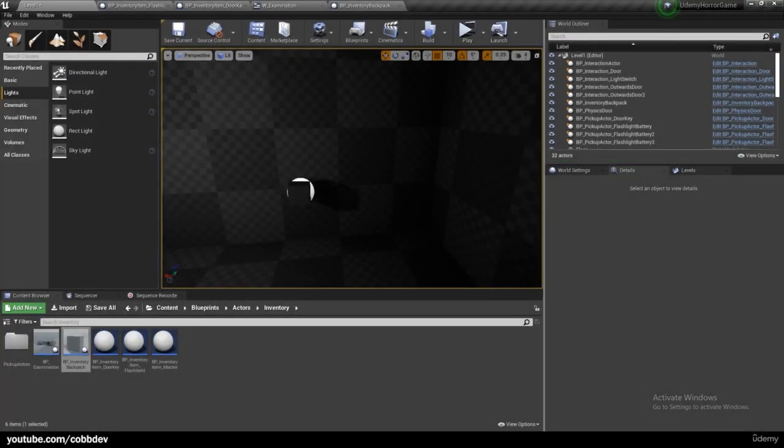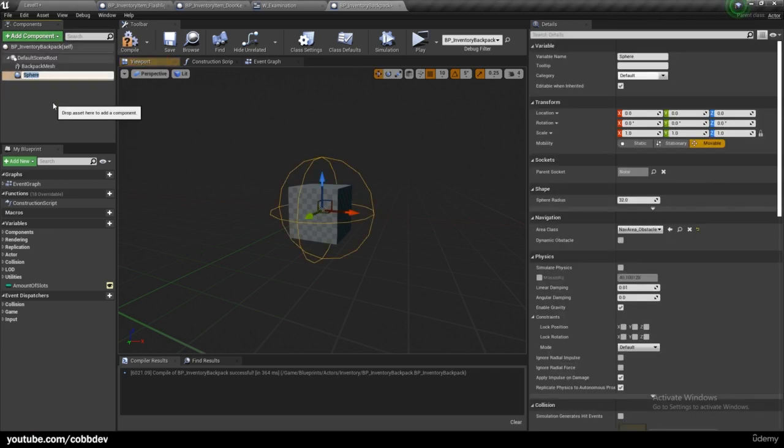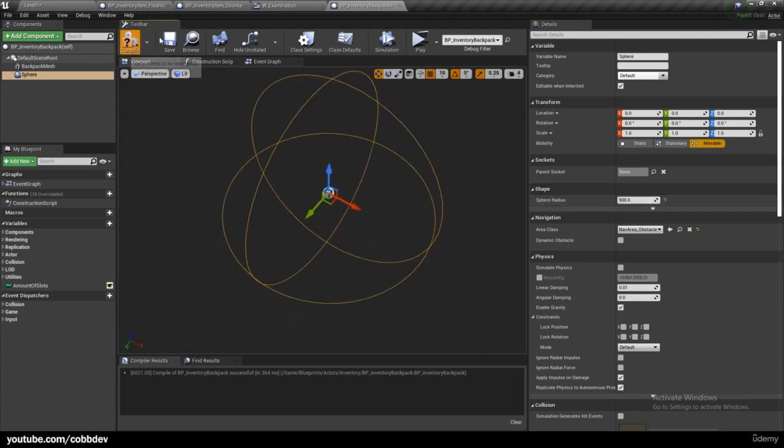That's our backpack. Let's also create an overlap sphere for this. Just search for sphere, add sphere collision, and let's make the size 500, so it's really big like the others.